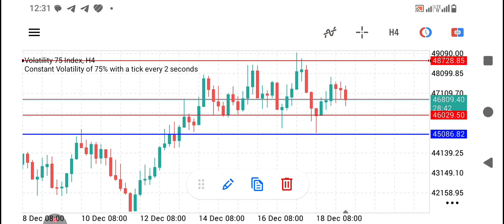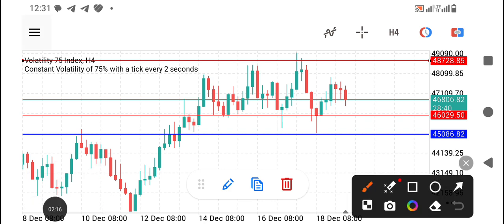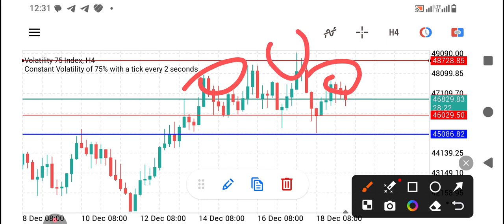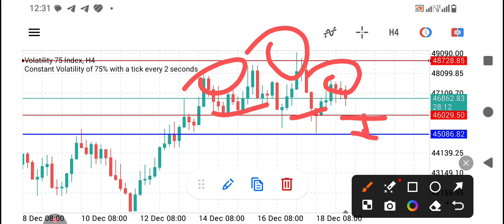If you look at the chart very well, we can see that the market has made a kind of head and shoulders or triple top. If we're looking at it as head and shoulders, we can see this one as the first shoulder, this one becomes the second shoulder, and this place becomes the head. The market has a neckline around this level, and it will break the neckline and even target this level in particular.